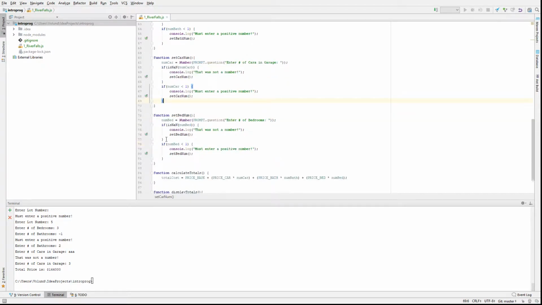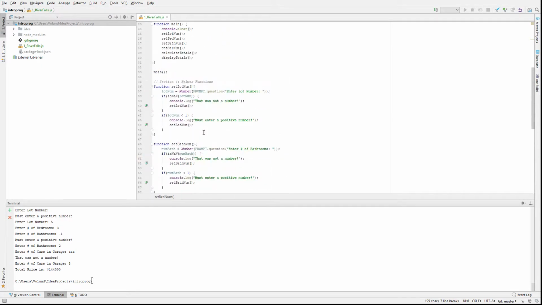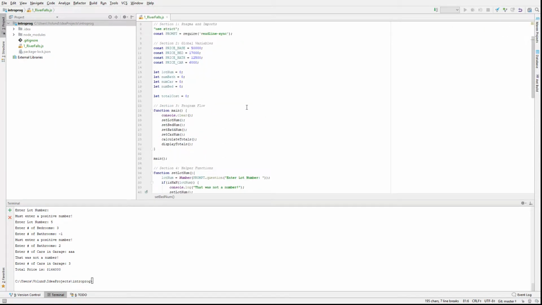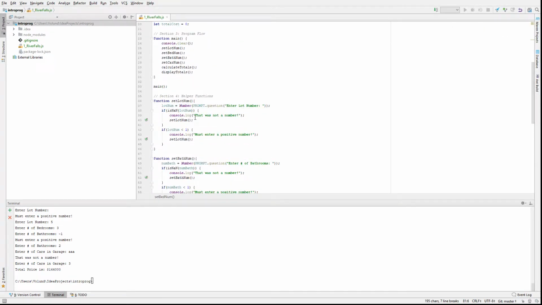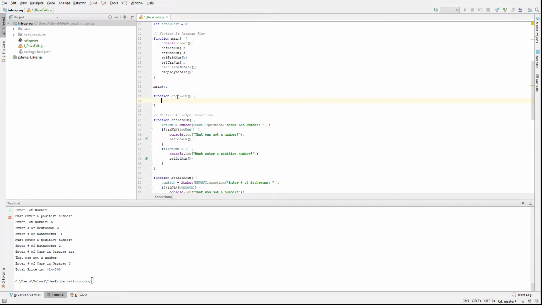Whenever you see a pattern like this in your code, there should be a warning sign to you that you can simplify it. And whenever you can, you probably should. So you're probably wondering, how could I simplify this any further? Well, what you could do in this case is check num. I'll show you one way to do it. In this case, check num is a new kind of function.